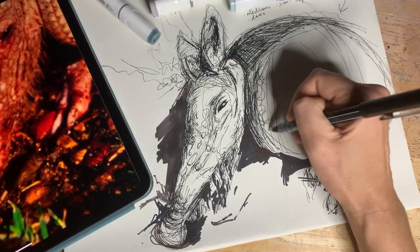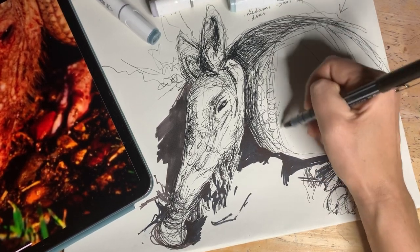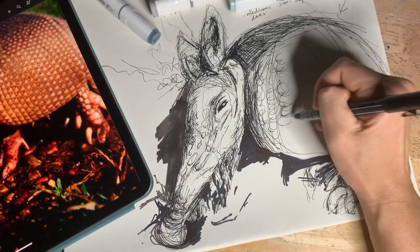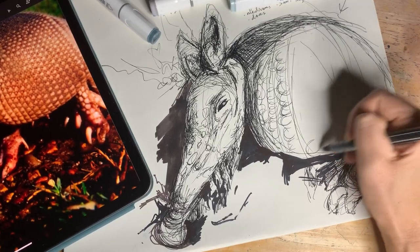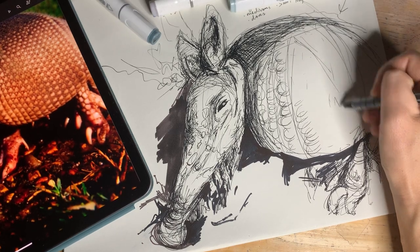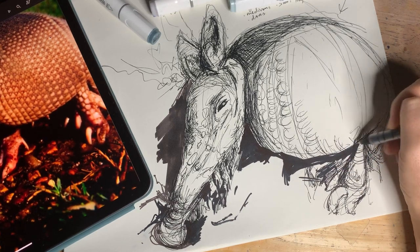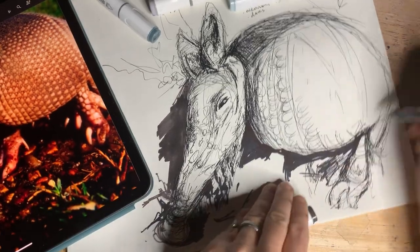Maybe I can add some squiggles, right? To kind of get that texture in, but really light. So the fact that I practiced those ellipses makes it possible for me to just do a bend, do an ellipse, pattern, pattern, pattern. And then when does he start to bend the other way? Wow, the ellipses kind of go curvy at the bottom. Armadillo. Okay, then they're going to bend down this way.